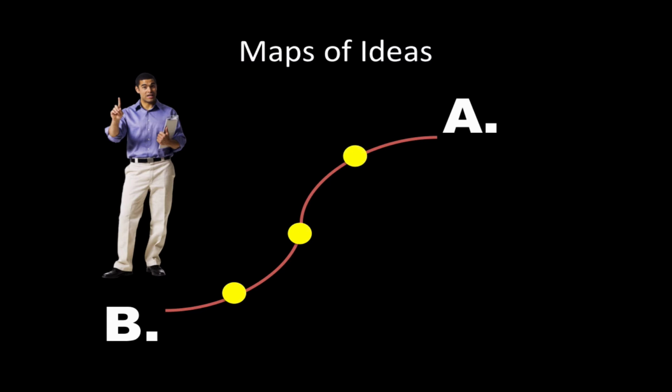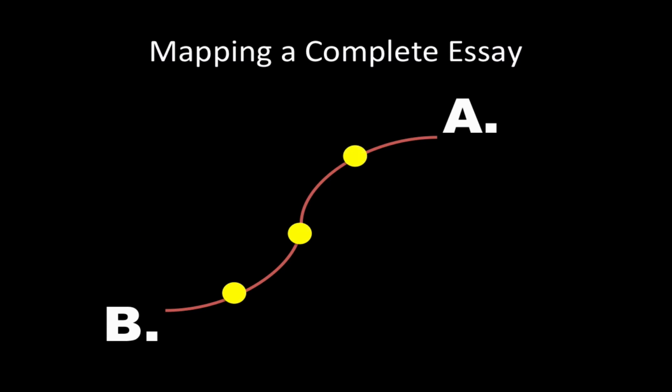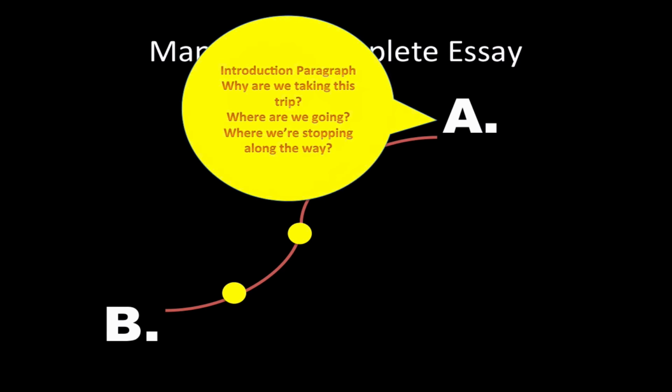Let's take a look at the way this metaphor translates into parts of an academic essay. In the introduction paragraph, you'll tell your reader what you are arguing in a thesis statement, why you're making the argument, and the points you will make to support it, which translates into why are we taking the trip, where are we going, and where are we stopping along the way.